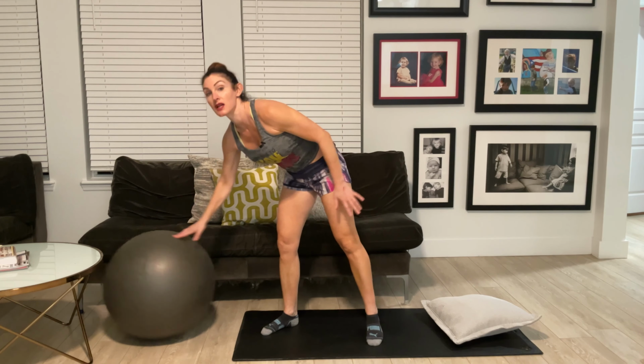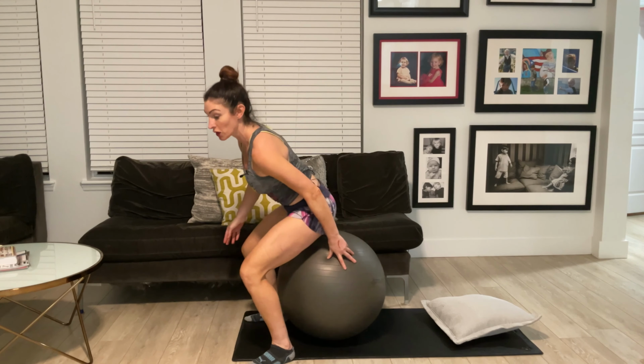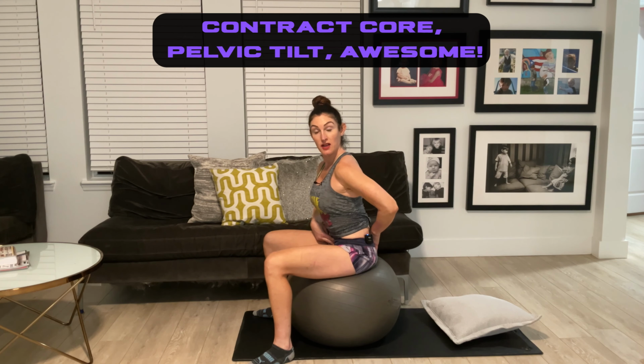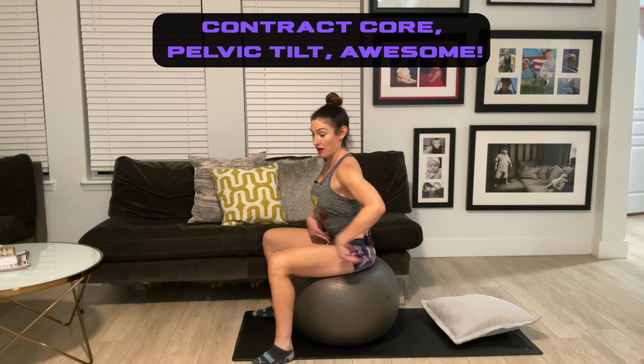Next up, this ball can become your best friend. It's going to help to really open up your pelvic region. Sit on the ball while you're watching TV, while you're talking to your significant other. So we're going to talk through a couple of things. We've talked through the core contraction, okay? So right now, pretend like this is the wall. You're pressing your back against the wall. Now put your two fingers here, contract. So look, I'm arching my back, pelvic tilt, awesome. Now sink into the ball. Sink into the ball, make sure you're steady, and if you don't feel steady, please hold on to something firm.